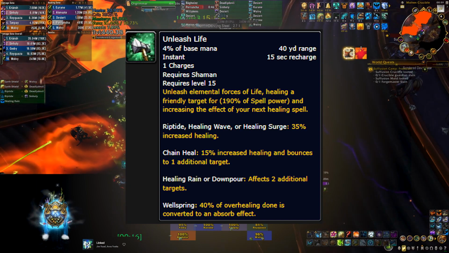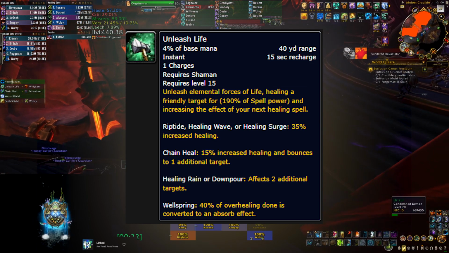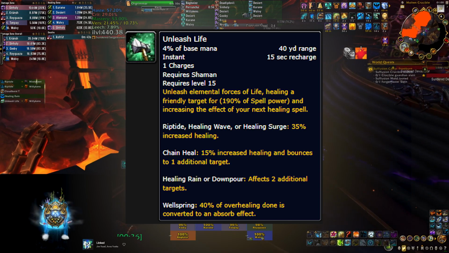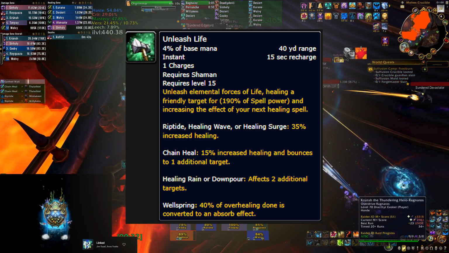If that condition is not true, you're basically wasting the buff from Unleash Life, so you either aim for everybody to be stacked, including range and melee, or based on your raid composition, you either cast it on the melee or on the range based on whoever has more people in their group. Your other option is to just use it with Chain Heal.